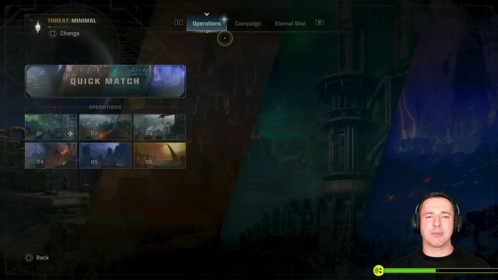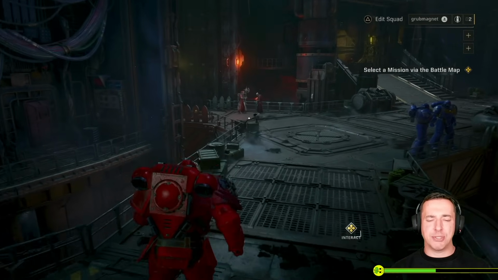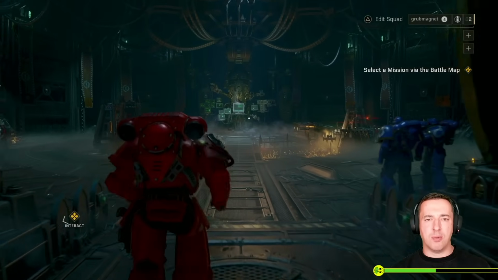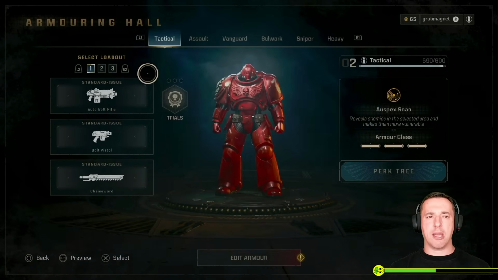So operations is what I'm going to use here, and you can see that's what we're on. And you can see I have a Blood Angel set up. So how did I do this? You want to be running down here and into this area, which is the Armory Hall. And it's here that you can configure or customize your Marine. Okay, so let's interact with this. This is the Armoring Hall.